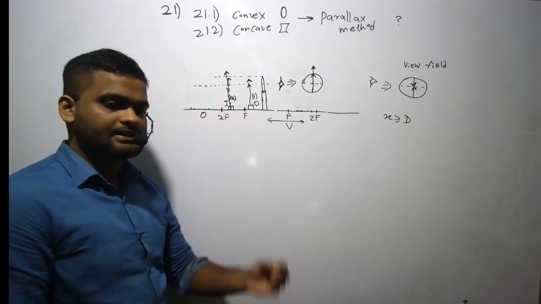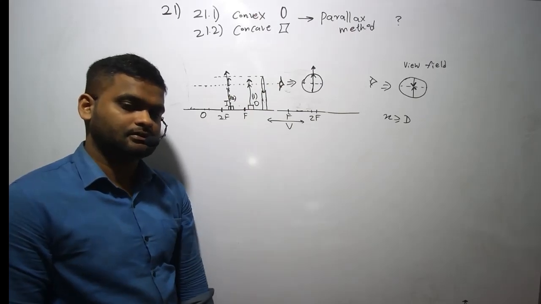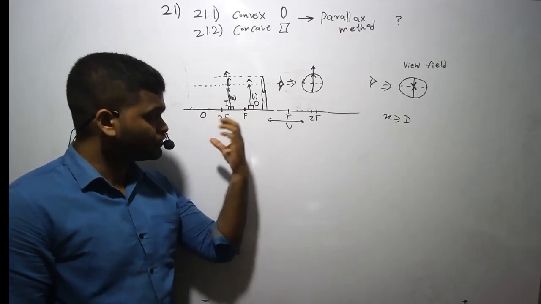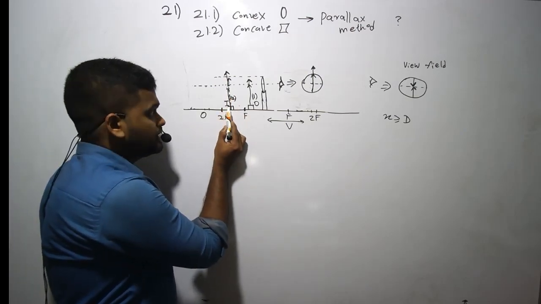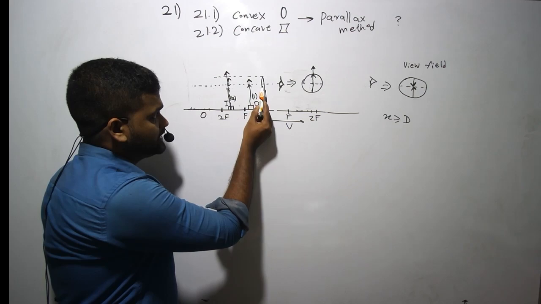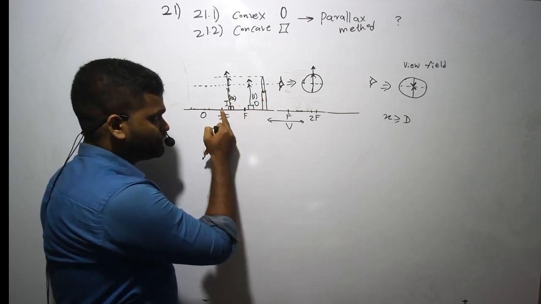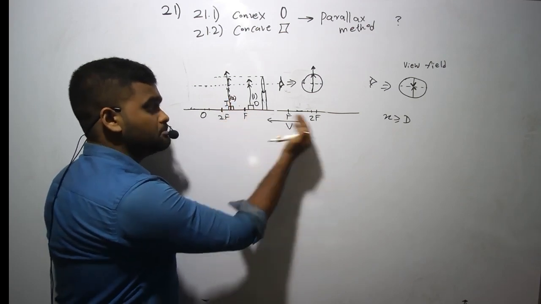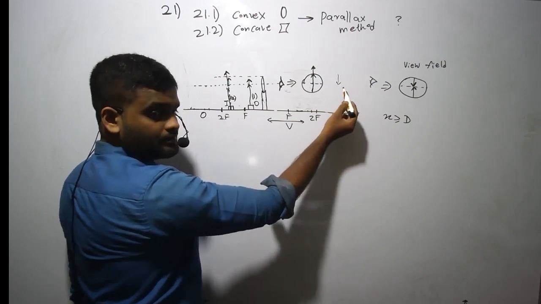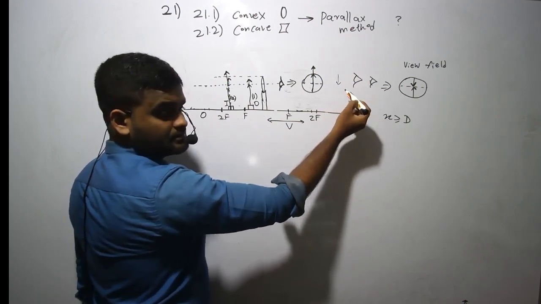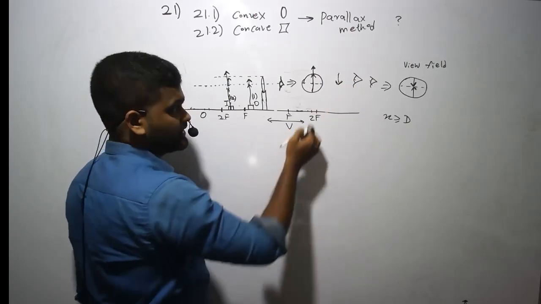Then I'll discuss why you have to place the eye very close to the lens. Why do you have to place the eye there? Very close to the lens. You know, this also is an image, right? Lens also makes image of this pin 2 as well, but it is between f and 2f. So the image of this pin 2 is made beyond 2f. So it will be made like this, beyond 2f. If you place the eye here, you will see this image as well, right? So you need to prevent that.